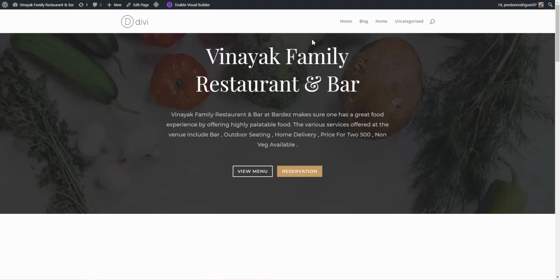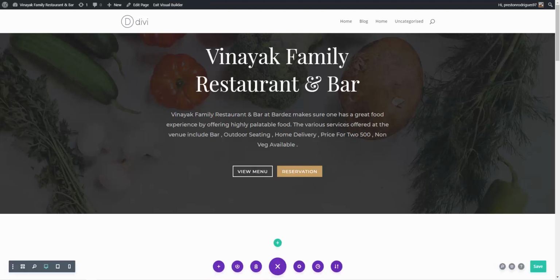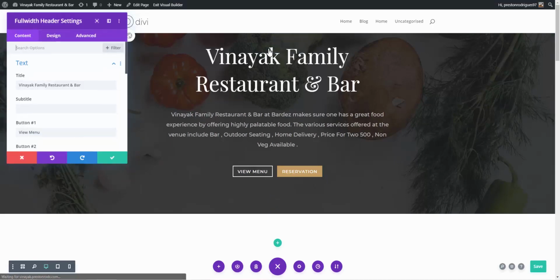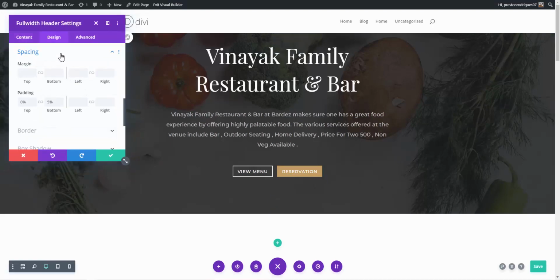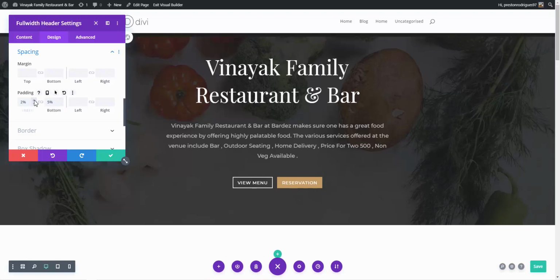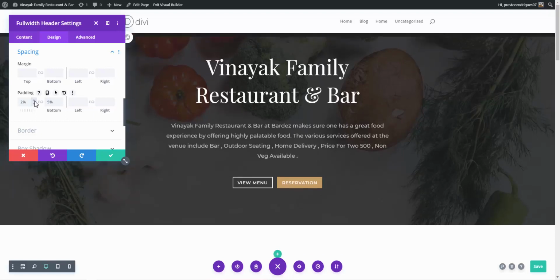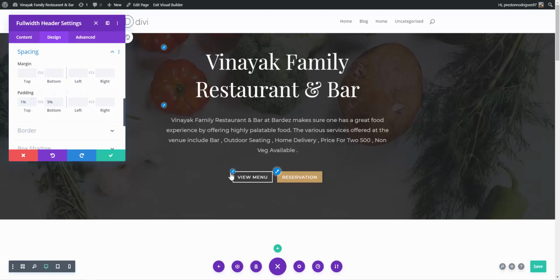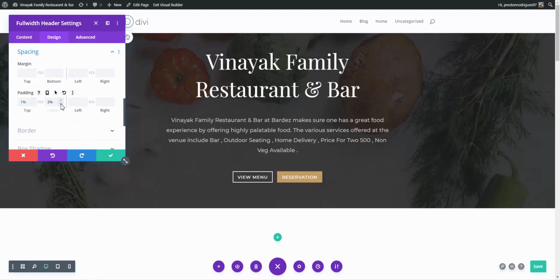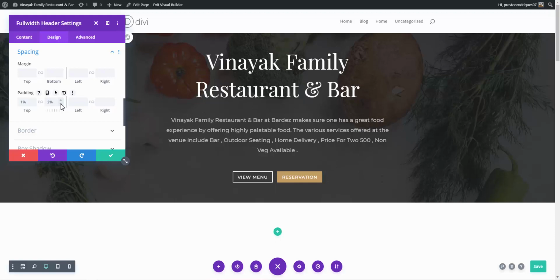So I'm going to go to the backend, to my Divi builder, and click on settings. Go to design, padding, and for the top, I need to add some space there. I think 1 pixel is fine. And for the bottom, I'm just going to reduce some of it to make it look very crispy.